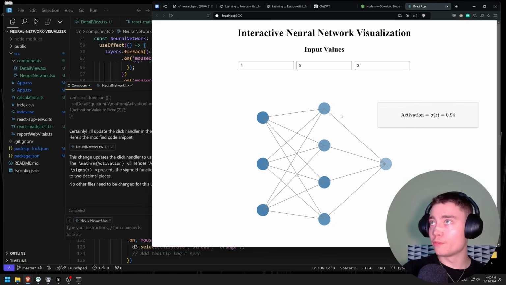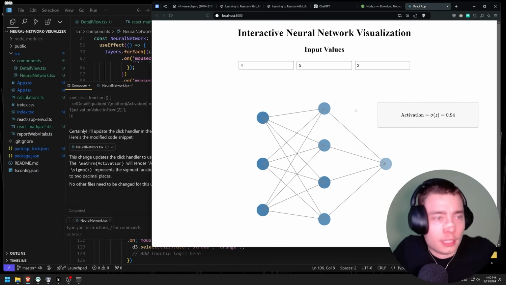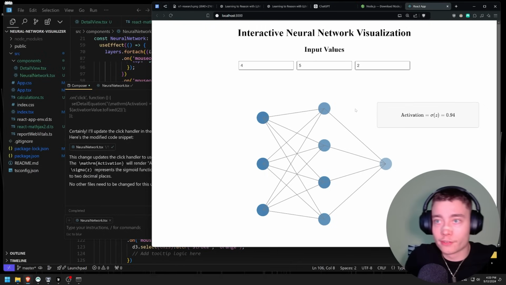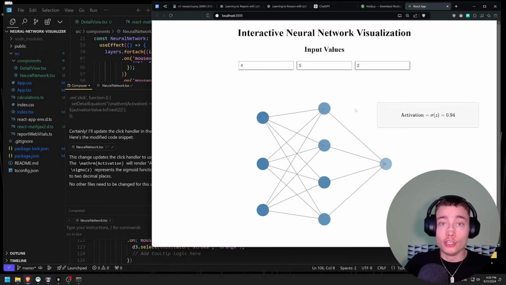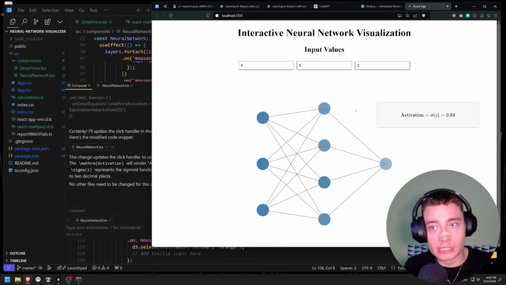Wow. So we've built this visualization of neural networks in less than 90 minutes. It's pretty crazy given the fact that I am a complete noob when it comes to React, Node.js, TypeScript, JavaScript, web development, any of this. And I'm also new with Cursor. Basically, what I'm trying to say is that for this specific project, I have next to nothing. Like zero skills.